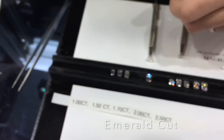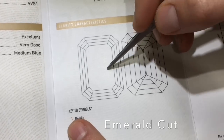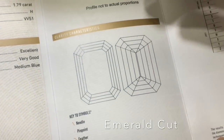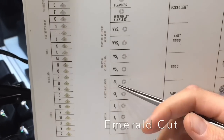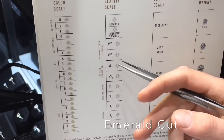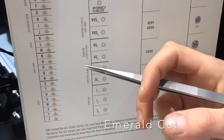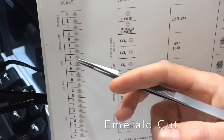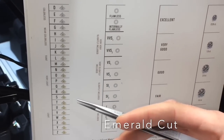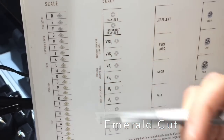Getting an idea of what ratio looks better on your hands is important — both sparkle beautifully so it really comes down to preference. Now for the other quality factors: emerald cut diamonds have a very large table in the center and clear faceting underneath. If there's any noticeable inclusion, you will be able to see it with the naked eye. That's why you really want to stay away from SI1 clarity — go up into the VS2 range, and if you want to play it safe, VS1 or better, to ensure an eye-clean diamond.